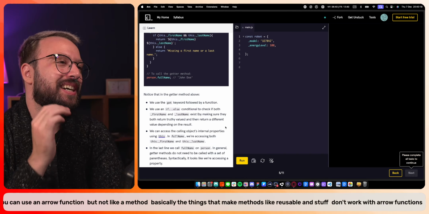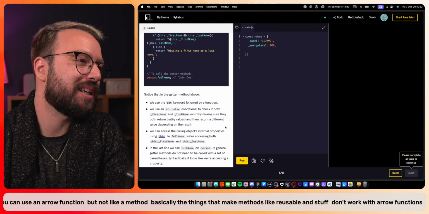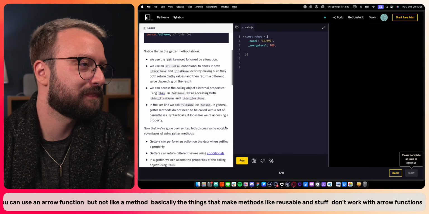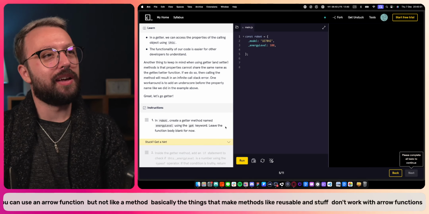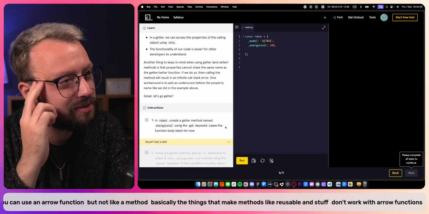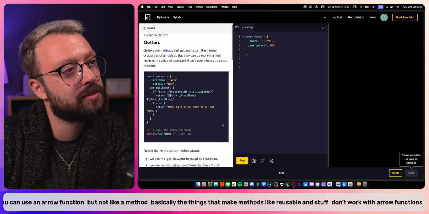So, get keyword for the function, we use an if else conditional. Okay, yeah. All right, cool. So, in robot creator, get a method in robots. Yeah. Okay.